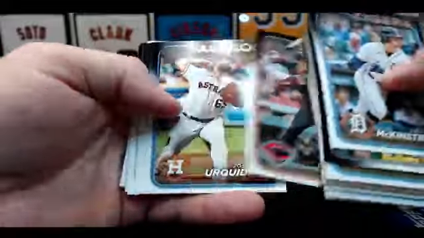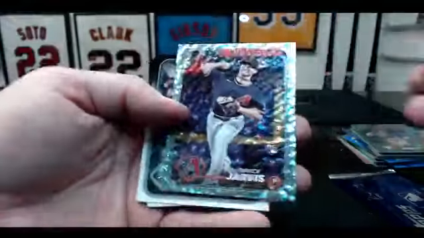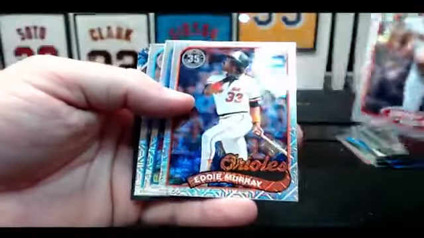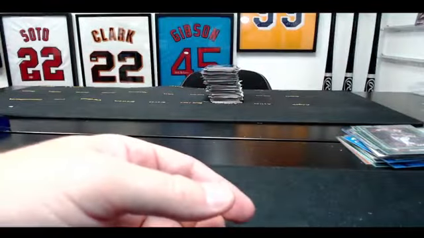Dansby, 89. Bryce Jarvis to $3.99. Right, see if we can get one more cool hit in here. Last of the silver packs. Nope. Johnny Bench, Eddie Murray, there's Lawler, and Nico Horner. Nico everywhere in those. All right, my friends, that's going to do it.